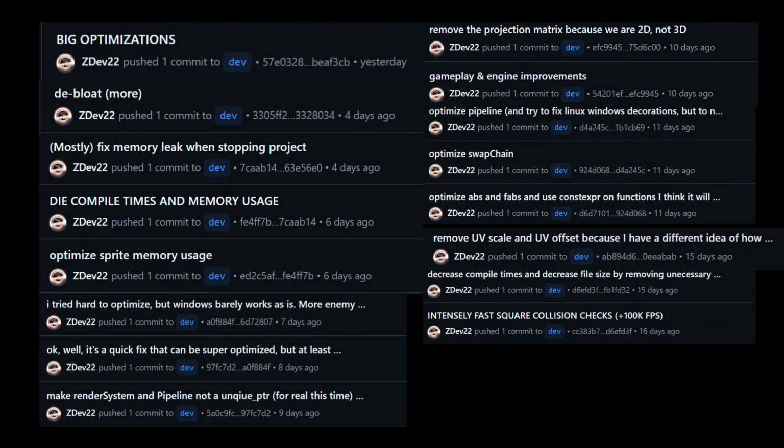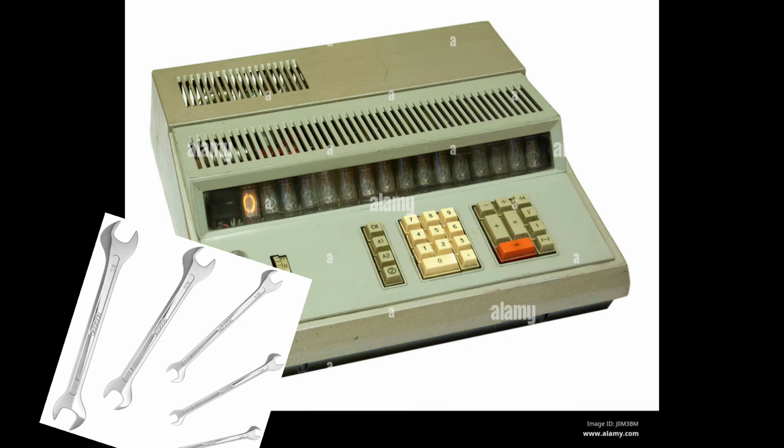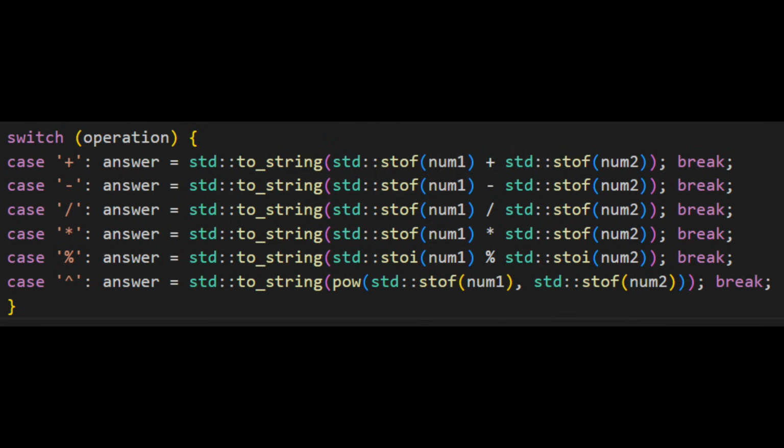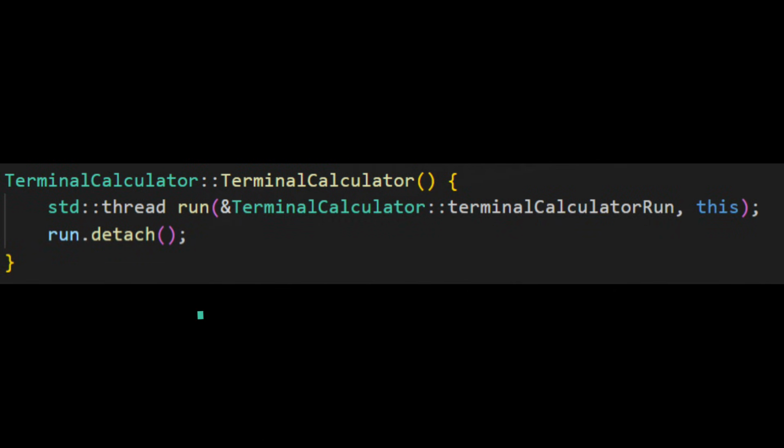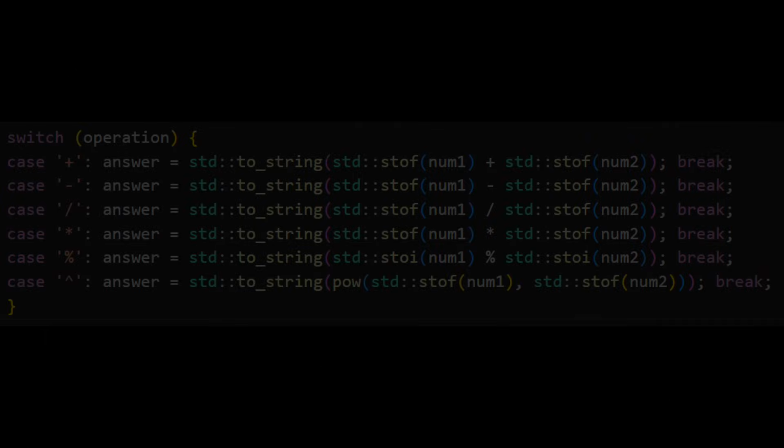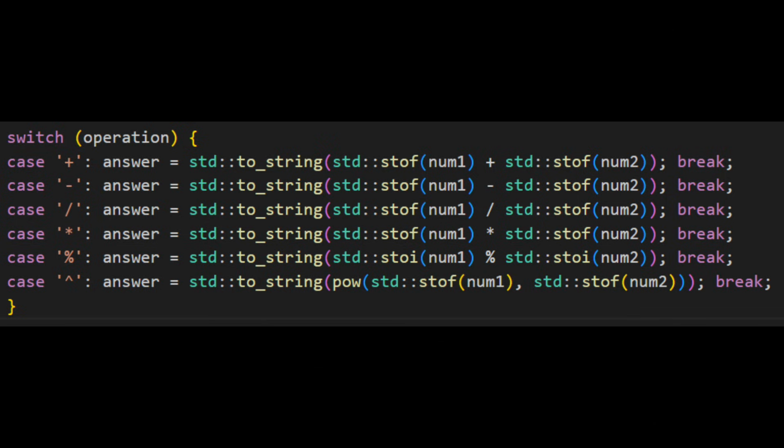The point is, okay, we start working on this calculator, and we add the simple functions first. We get the calculator up and running, which we actually had to create a third thread to run it because of how my engine works. Because we didn't have enough time to make it graphical, so it had to be run in the terminal. It's a little complicated. The point is we had to run in a separate thread, and then we got the basic functions working like addition, multiplication, subtraction, and the weird percent symbol.